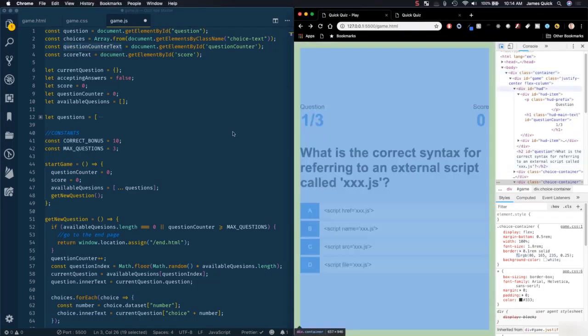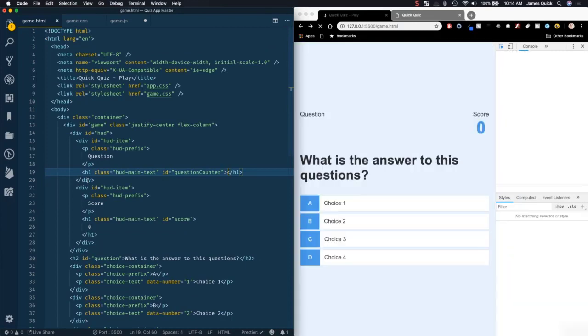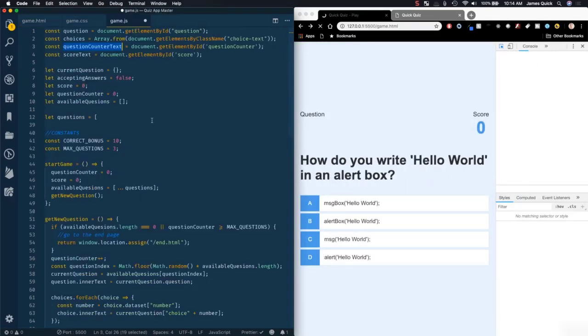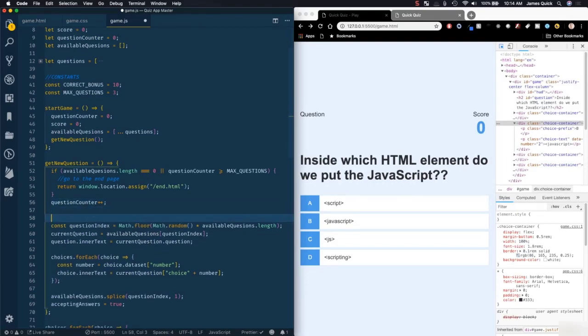So the first thing we want to do is let's grab our HTML. Let's get rid of the 1 of 3 here. Let's just hide that for now, so that we can do that part dynamically. So after we update our question counter, let's go and update the question counter text to reflect that.